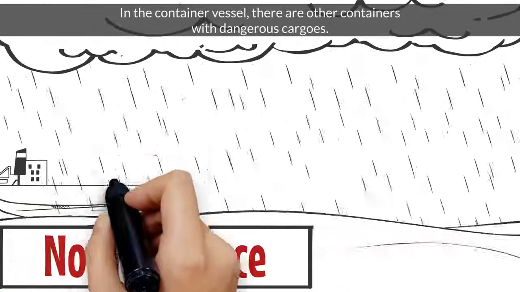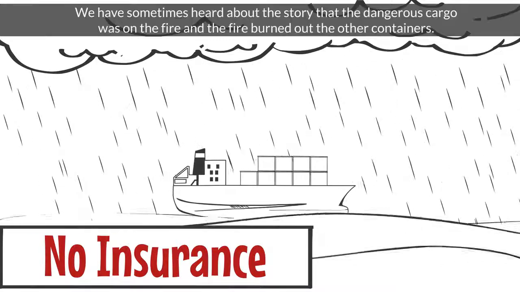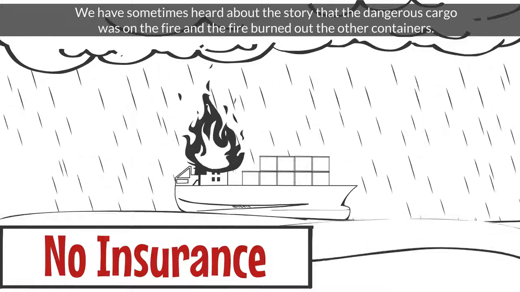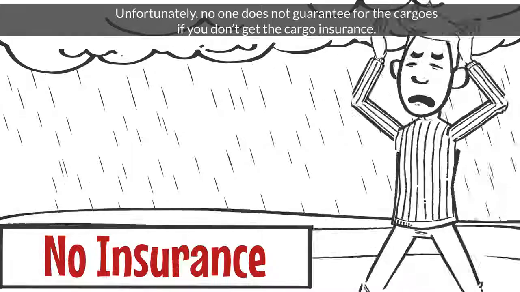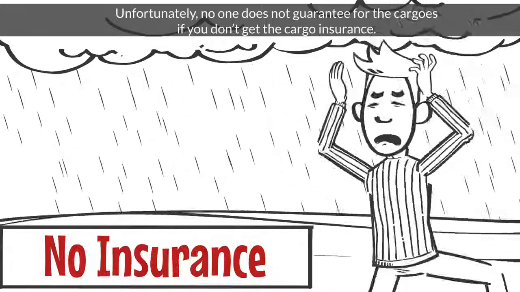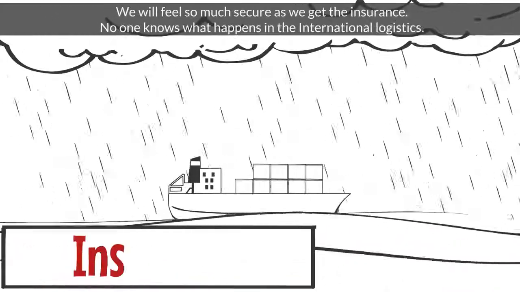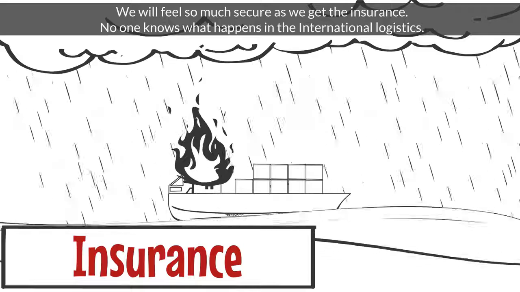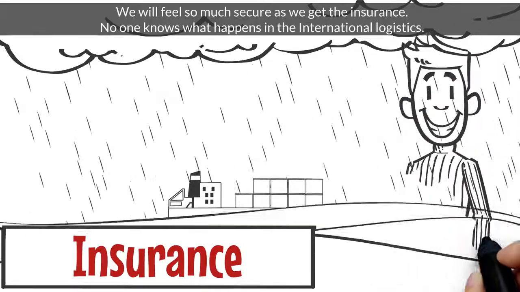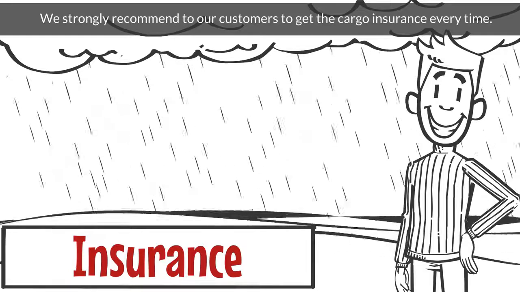In the container vessel, there are other containers with dangerous cargoes. We have sometimes heard the story that the dangerous cargo caught fire and the fire burned the other containers. Unfortunately, no one guarantees the cargoes if you don't get cargo insurance. We will feel so much more secure once we get the insurance. No one knows what happens in international logistics. We strongly recommend to our customers to get cargo insurance every time.